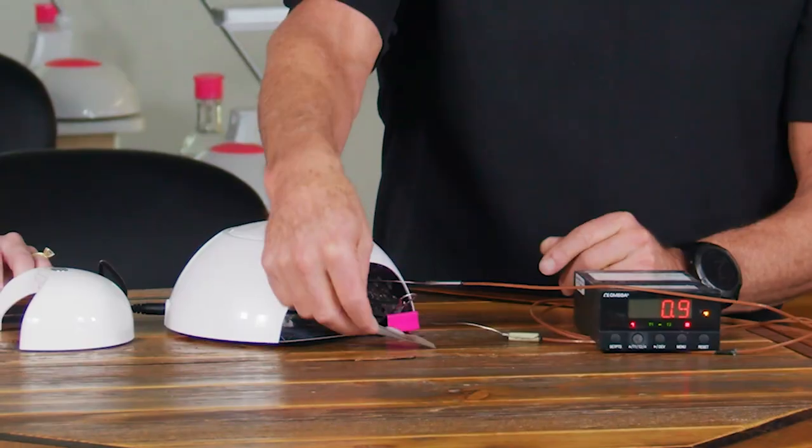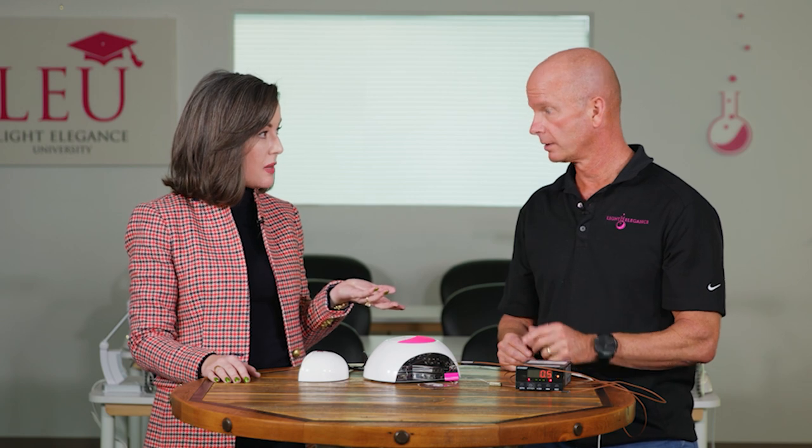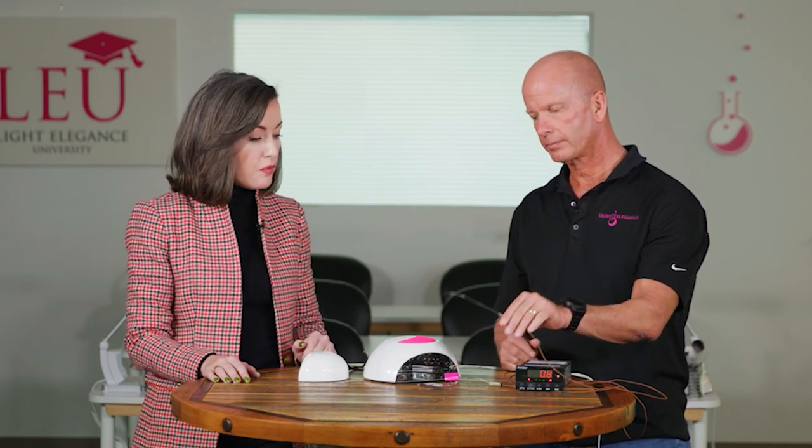I'm going to put this out in front of the light rather than inside the light. In the last video, we actually tested the exothermic reaction inside the light. Today, on this video, we're going to test it outside the light. Yeah, and you're actually going to measure the temperature again this time as well, just to get that visual on what kind of heat factor we're dealing with at that physical distance from the LEDs.